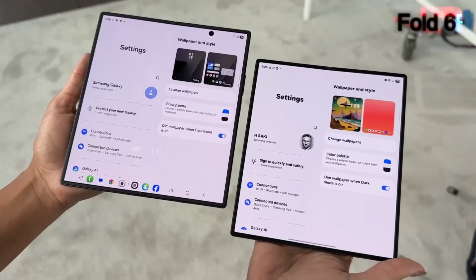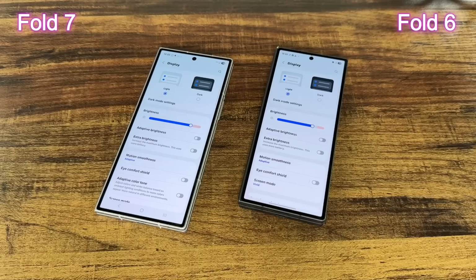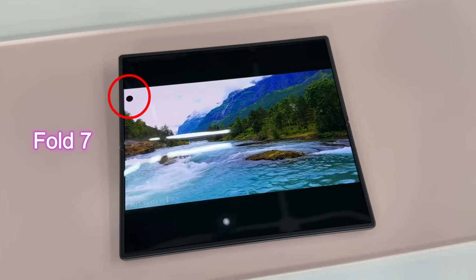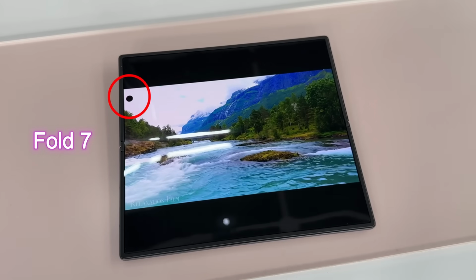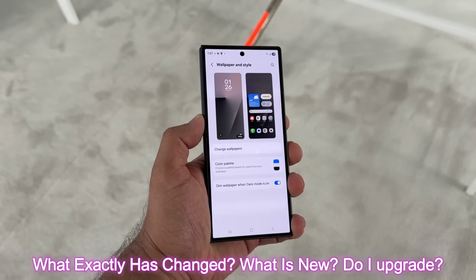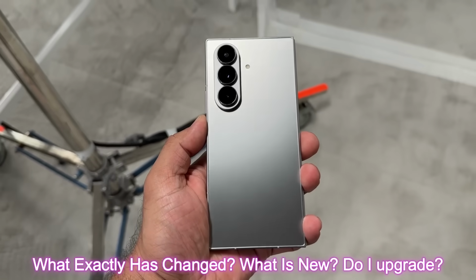Hey guys, Sak here from sakitech, and in today's video, we are going to be talking about the Samsung Galaxy Z Fold 7 versus the Samsung Galaxy Z Fold 6. There are some significant changes that Samsung has implemented for the Z Fold 7 this year. And of course, people are immediately wondering what is new, what has changed, shall I upgrade, and many more questions. So in this video, that is exactly what we are going to do.